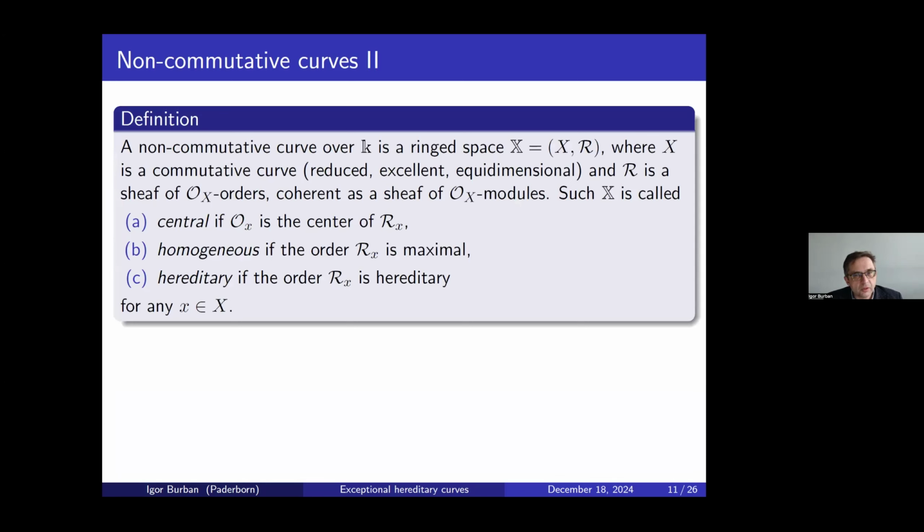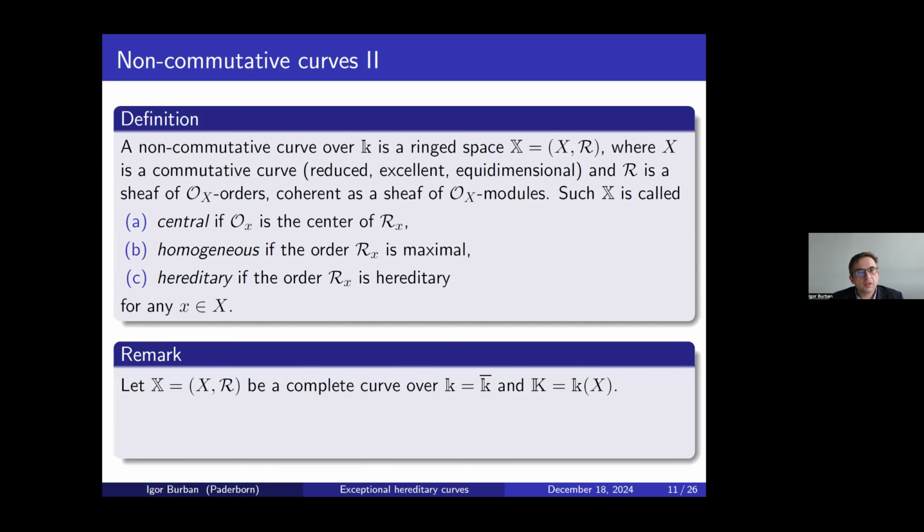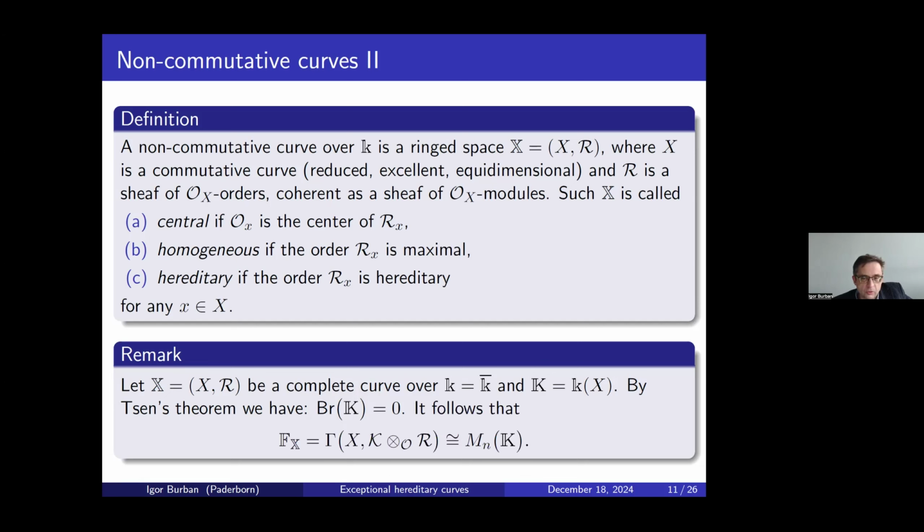Okay, so it's again the definition from the previous slide, so nothing new. Now let me comment on it a little bit. What simplifies if I say my field is algebraically closed? In this case, there is a theorem of Tsen, saying that the Brauer group of a function field is always zero. So it's a significant simplification of the whole story because it implies that the non-commutative function field is the algebra of matrices over K. And if K is not algebraically closed, then the whole story is much more interesting. It is actually one of the reasons why many patterns simplify when K is algebraically closed. The Brauer group is zero and many things are easy.